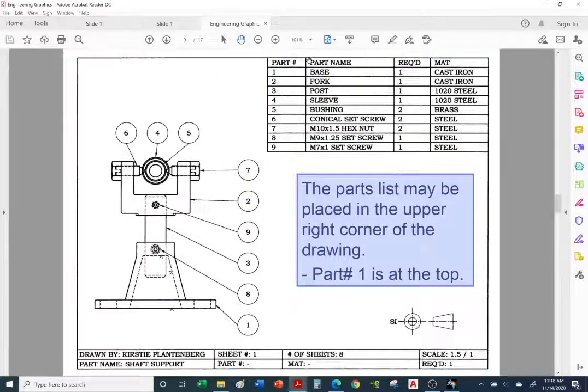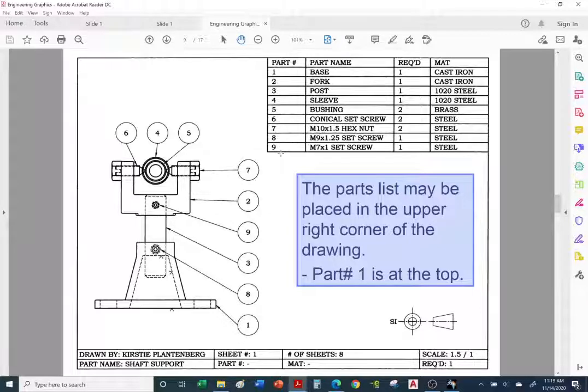Okay, let's take a look at the parts list. So here we have an assembly, a front view. Now the parts list, typically you will start, or I should say always, you start with 1 and work your way numerically. I want you to notice that this one is in the upper right corner, as mentioned here. It's in the upper right corner. If it's in the upper right corner, then you start with 1 and you work yourself numerically inward into your drawing.